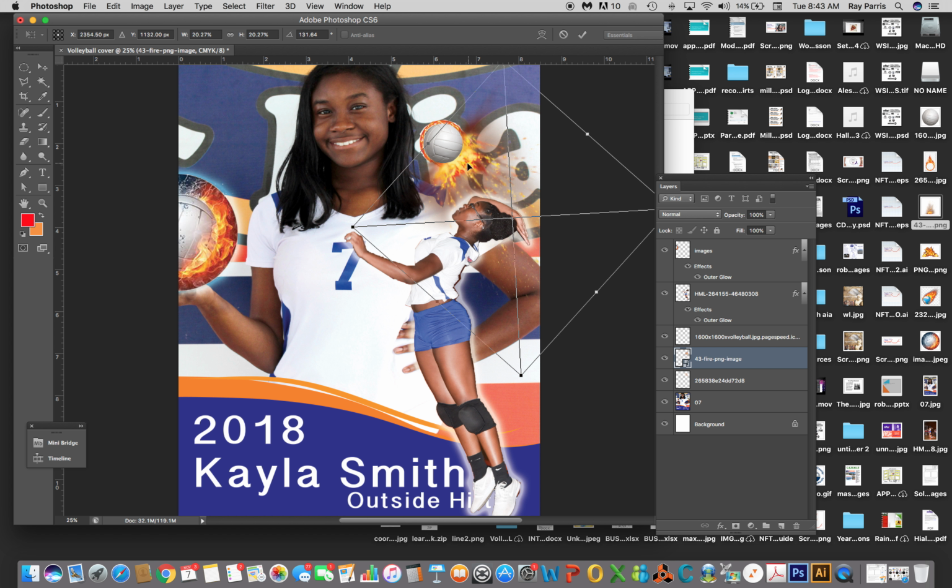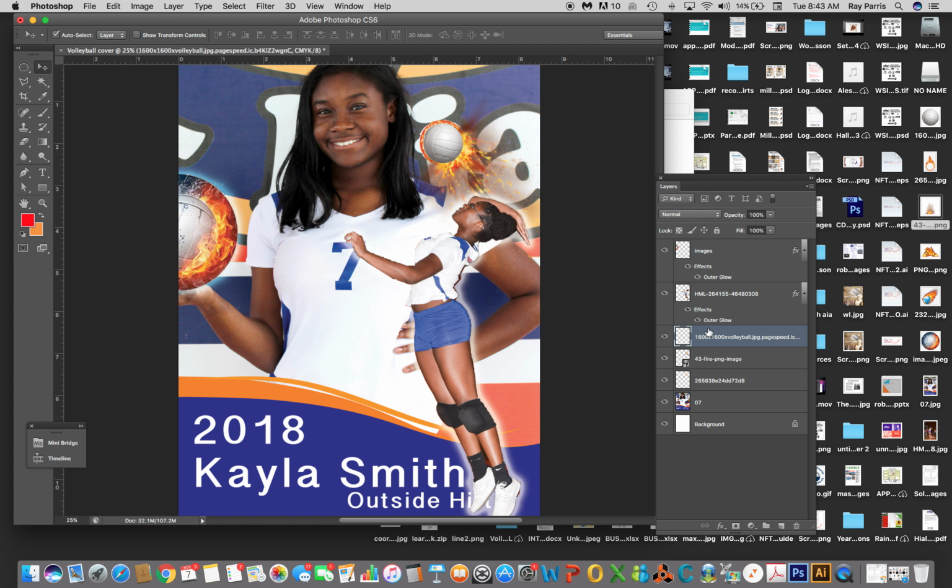Hit shift, pull it in, enter. Now, this fire that we have here is the first fire, and that's the second one. Remember, you're working in layers. Let's make that fire bigger and lower the opacity.